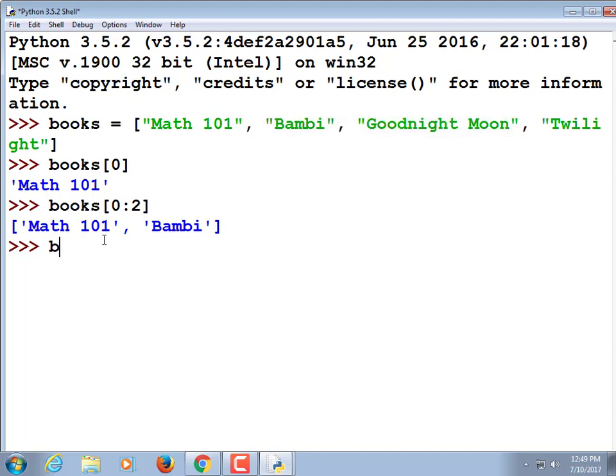So it's going to be books, 1 colon, because I want to start here. But what is my second argument going to be? Not going to be 2 because that would just get me Bambi. 3. Yep. That gets me Bambi and Goodnight Moon.